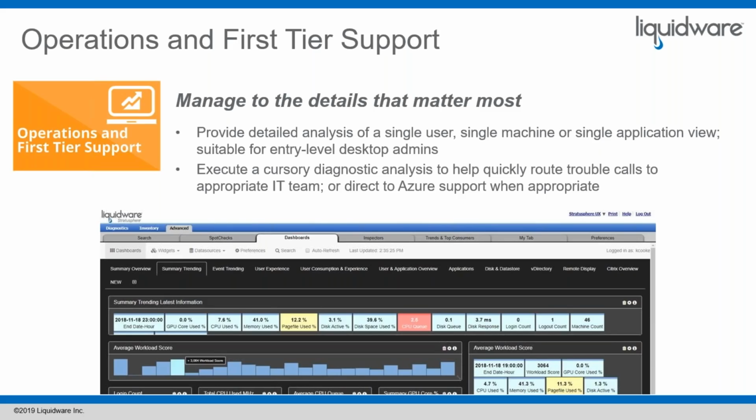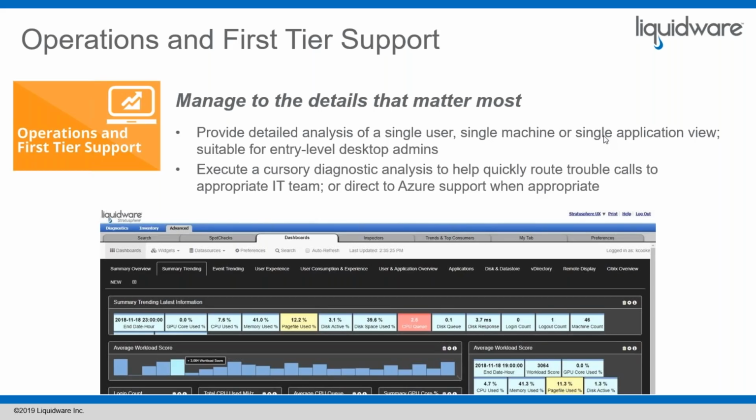Right. So another way that Stratusphere can be leveraged is with operations and first tier support, literally providing operations and help desk support for your users. You see another report here that gives you a summary of trending of the latest information. And this is what I was speaking about earlier, where you can start to see trends and analyze those to head off things before they occur.